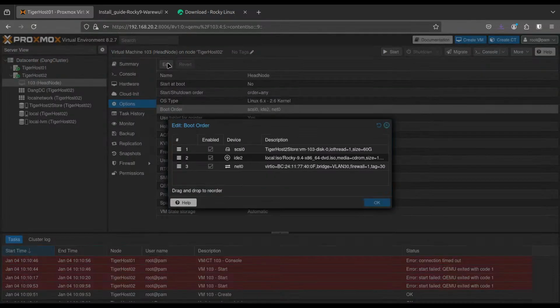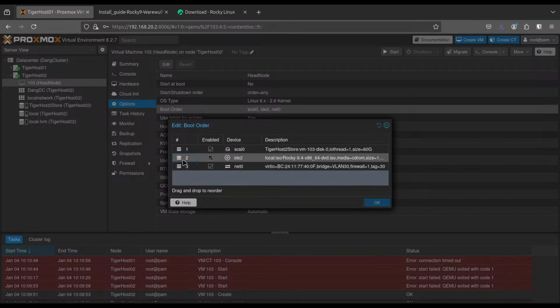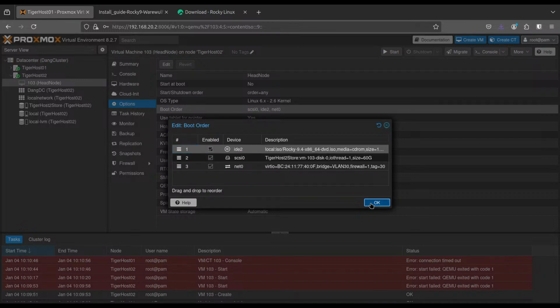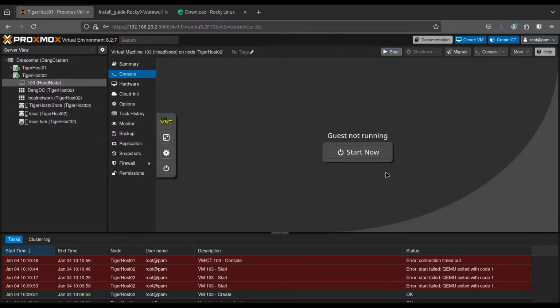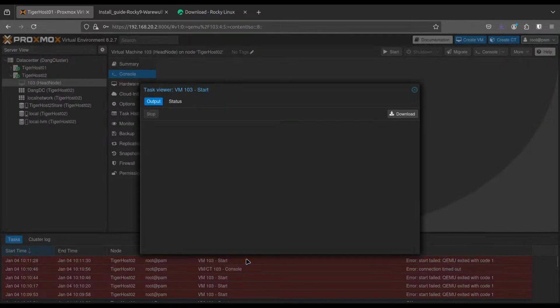Aha. I don't think that's going to fix it. Yeah, what's going on? VLANs are not allowed on VM.